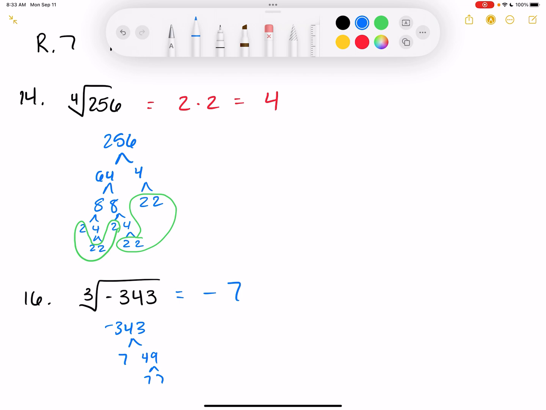So we break that down still if we know it's negative 7? No, you wouldn't have to. If you already know directly what it is, that's fine. You can just write it down. The only problem is if you don't write any work down and it's wrong, I have no idea why you picked that number. So it is good to go ahead and break it down. You don't necessarily have to break it down like 343. There's only so much you can do. But the more work you show me, the more partial credit I can give you if you were to get it wrong. So it just depends on how confident you are in your answer.